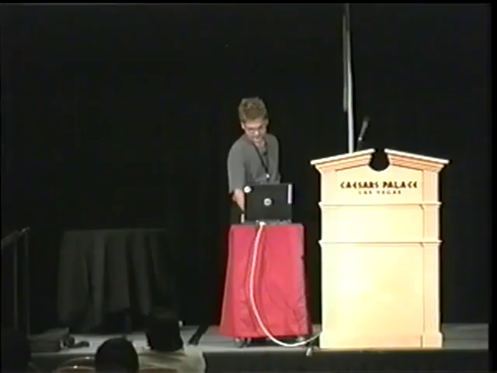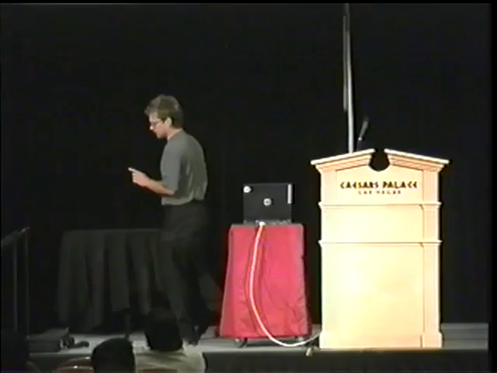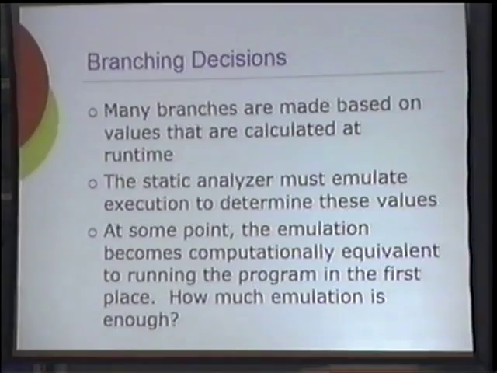Many branching decisions are made based upon user-supplied data. Every time you see a compare followed by a jump if not equal or a jump if larger than, these things are influenceable by the user. So we want to track where all the branching decisions are being made. This helps us increase our code coverage. If we're doing a test, we want to increase the code coverage as much as possible because every branch could be a potential for a problem.